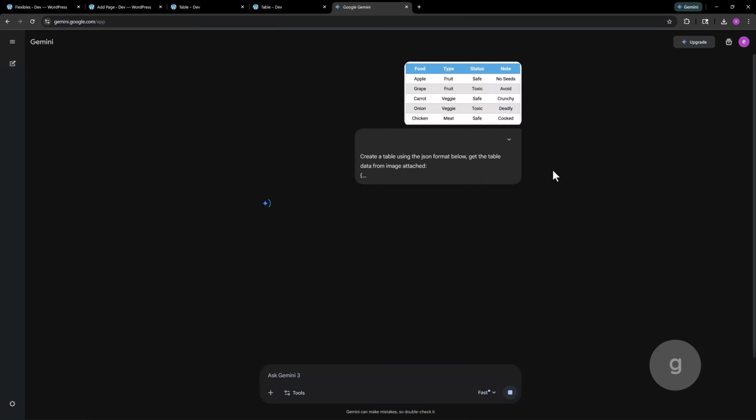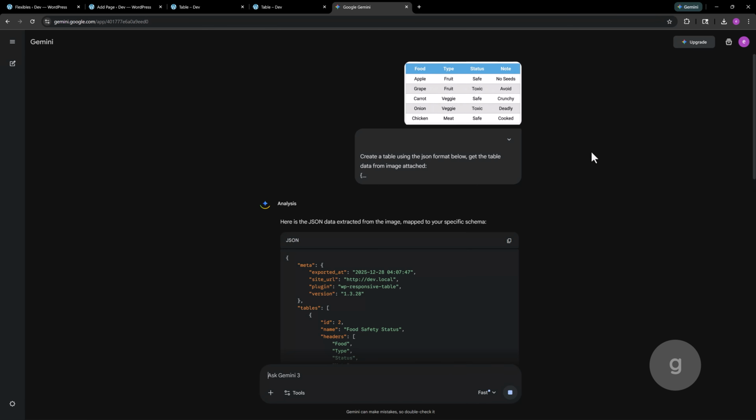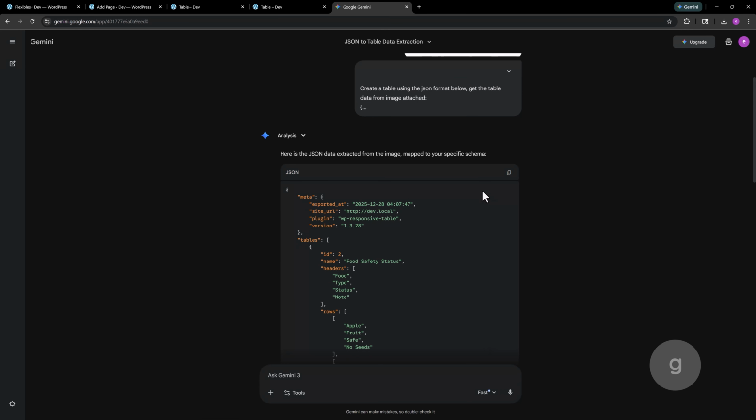It should give us the JSON format. Let's copy and paste it into the same file we downloaded earlier.